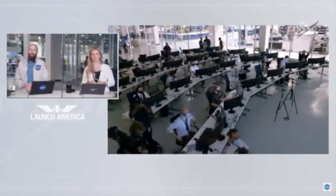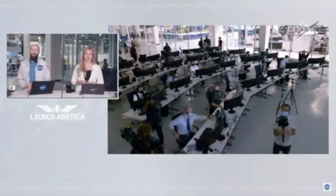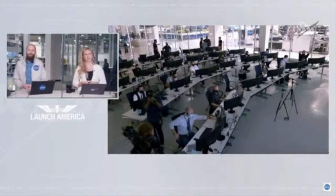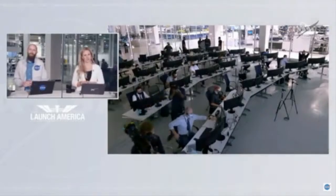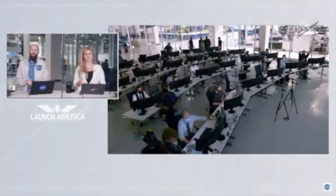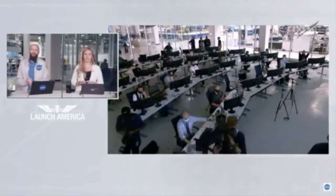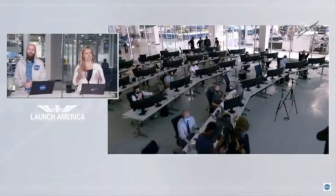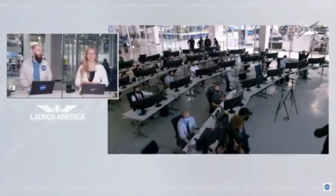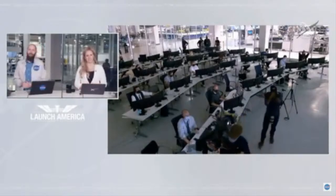Pacific, right on time. Following that successful splashdown, we saw SpaceX recovery experts quickly move in and prepare Dragon Endeavour for its lift onto the recovery vessel. And just a little less than an hour following splashdown, we saw Bob Behnken and Doug Hurley make their way, thumbs up, out of Dragon and into the recovery ship's medical facilities, safe and sound.